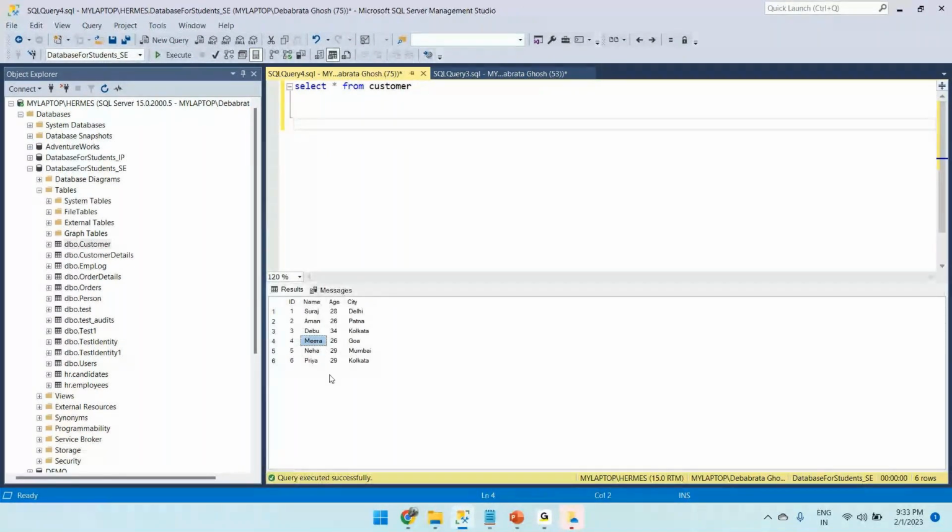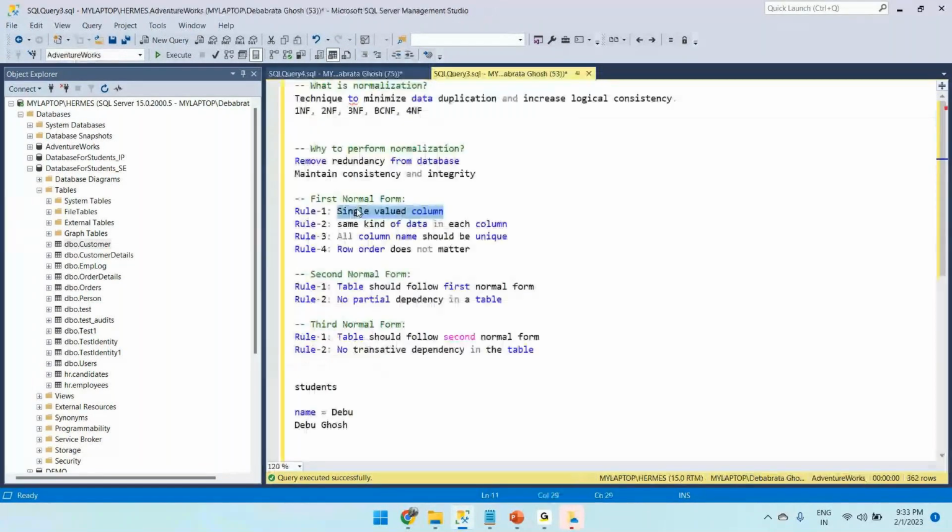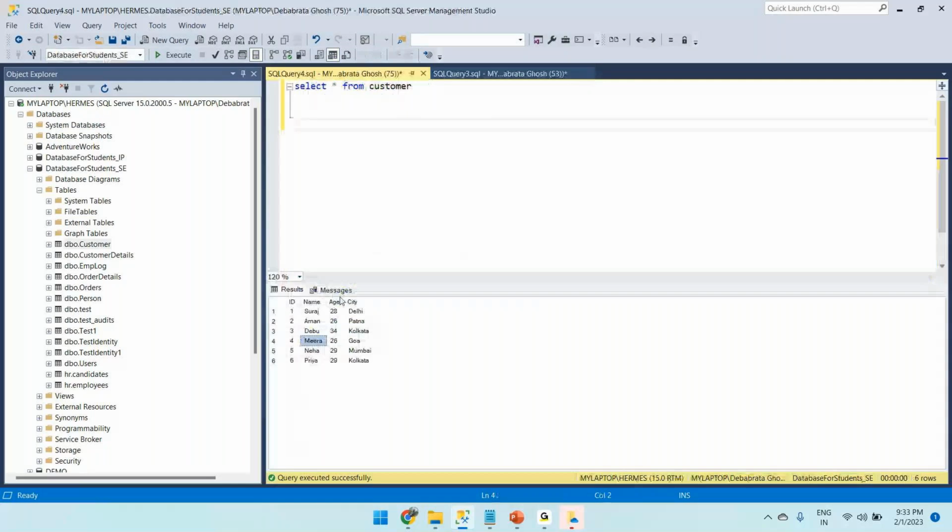So, single valued column. That means each column must hold a single value. See, single value, single value, single value. For every column, you'll be seeing a single value only. It cannot be multiple values. What is multiple value? Let's say ID 1, name Suraj, age 28, 29, 30.